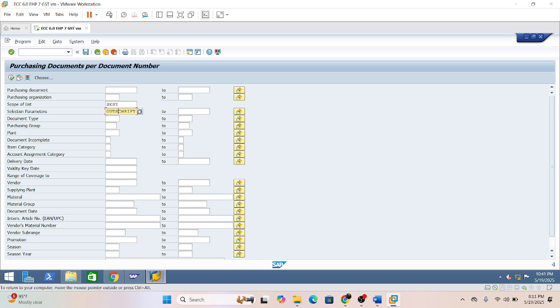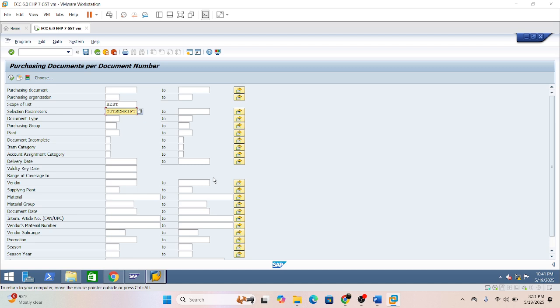will prepare the functional specification document. In this document they will write the requirement. They will write the technical logic, means tables and technical field names. They will give this functional specification document to the ABAPer, and then the ABAPer will do the development and fulfill this requirement.